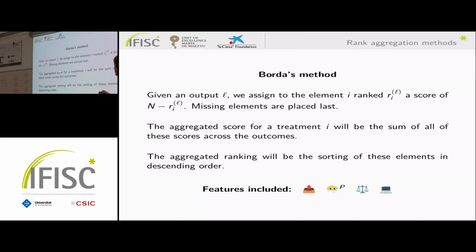In the end, you get all of these points, and then you just sum them. This is basically the same as doing the average, although it's more tricky. This mechanism is different from just doing the average in terms of expression, because it's used like that in many political models. And so it gives an output score. It penalizes missing elements because if an element is missing, it puts it last, so 0 points. You can work with weights because you can do a weighted average, and it's very computationally easy.